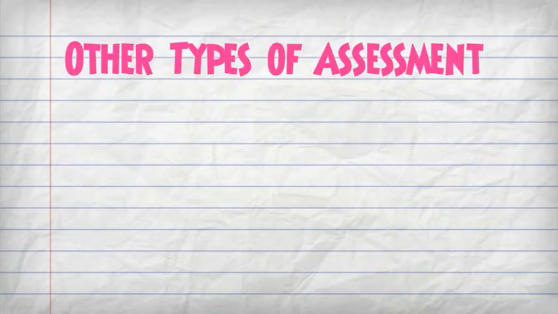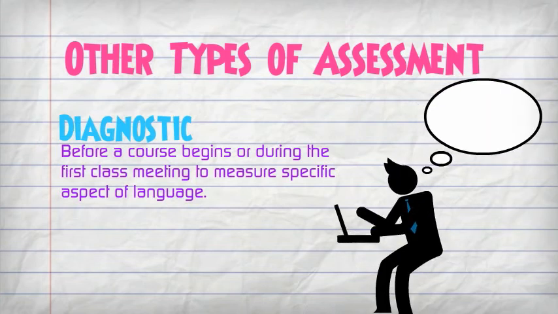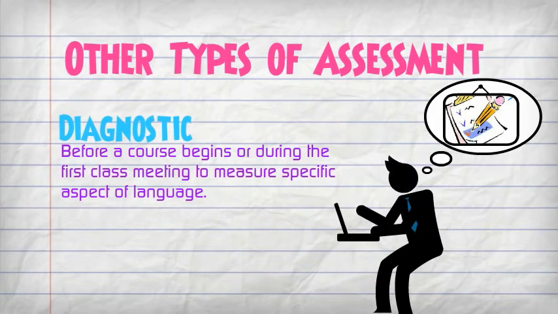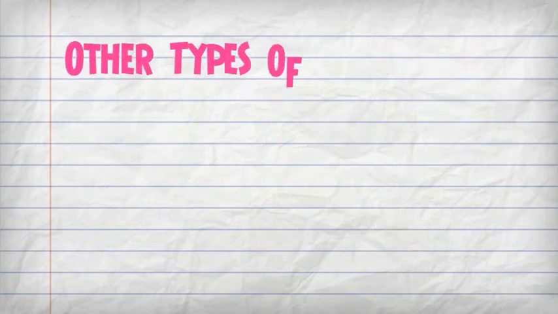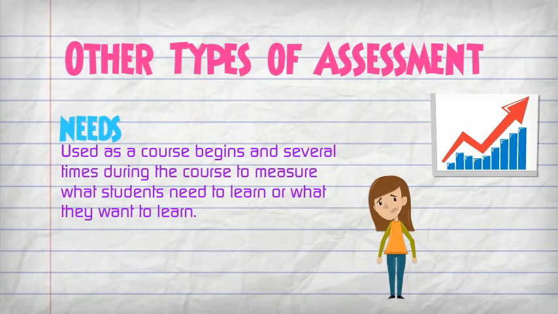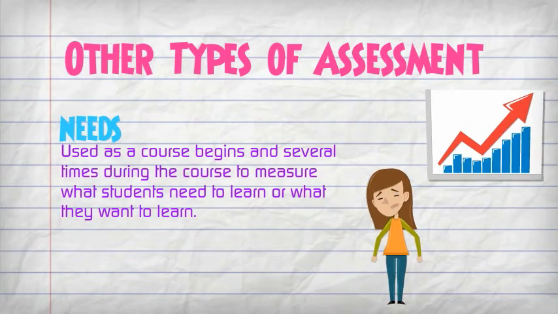There are some other important types of assessment with different purposes. Diagnostic assessment, often used before a course begins or during the first class meeting to measure a specific aspect of language. Needs assessment, often used as a course begins and several times during the course to measure what students need to learn and what they want to learn.